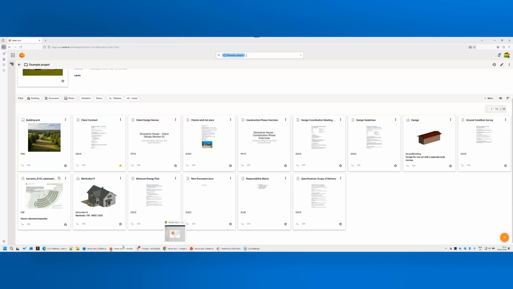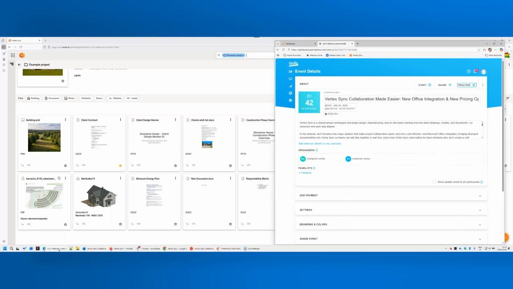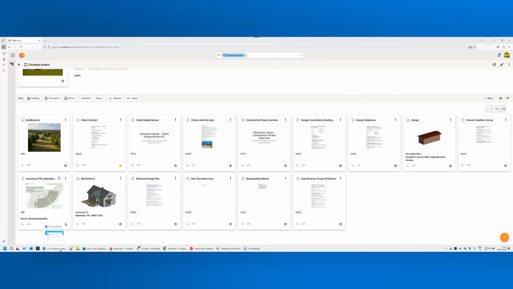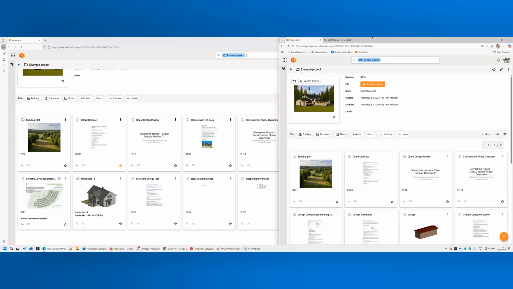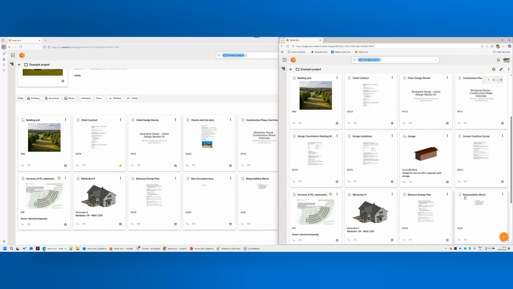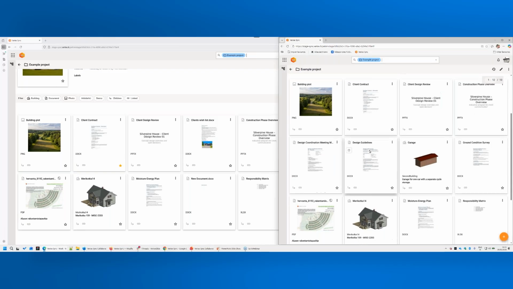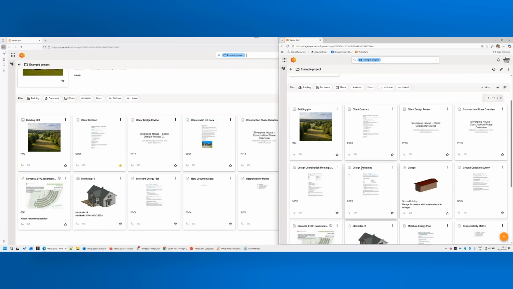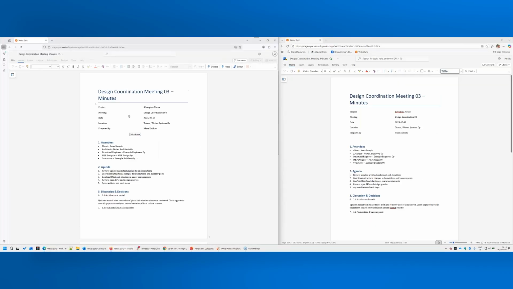Now I switch to another browser just to demonstrate how another user can see the same document and, at the same time, design or edit the documentation.